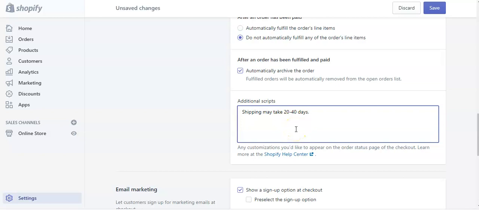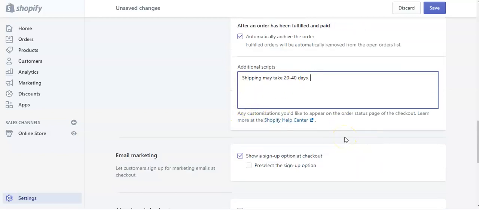I mean, 40 days seems quite extreme, obviously, but it gives an extra level of awareness to your customers, reminding them that your items are coming from warehouses in Asia. Even if you have this all over your store, sometimes people don't necessarily read it. So shipping may take 20 to 40 days. Anything else you'd like to put there, then please do. I'll just say leave it like that.